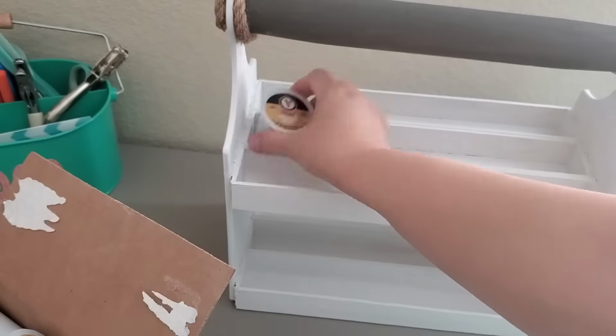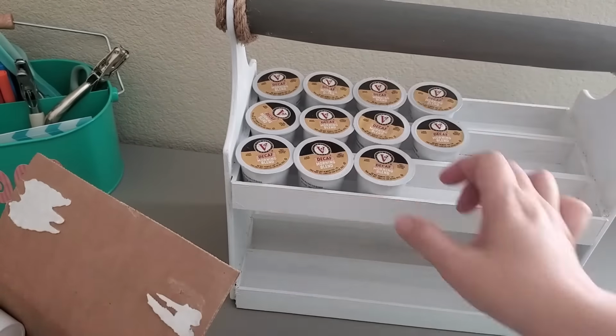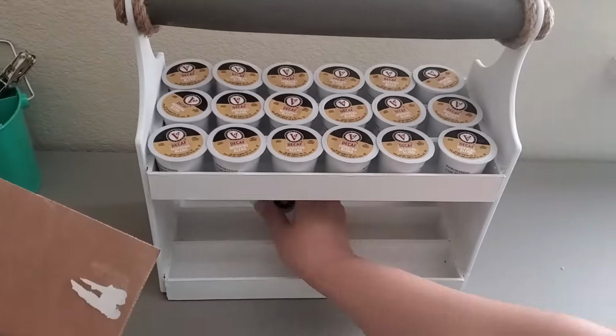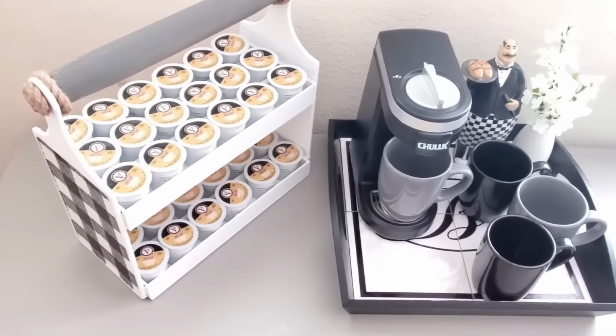So I have these decaf K-cups that I am organizing. In each row, it can fit up to 6 pieces of these K-cups. And so for each tier, I have 18, a total of 36. And I love this style because it goes with my style.